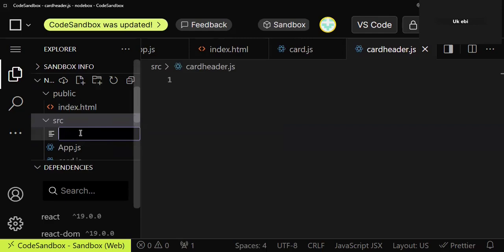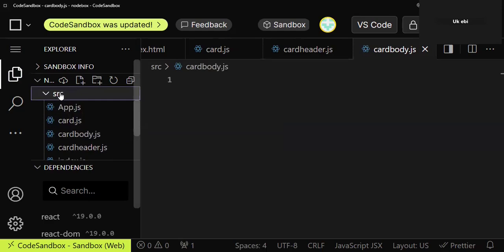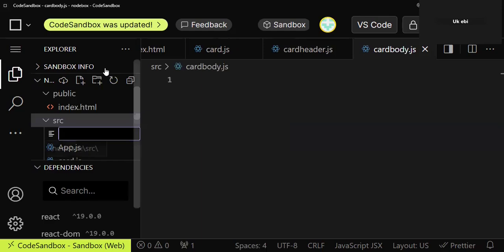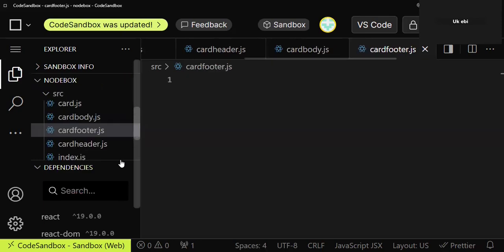Let's call it card body. Then let's create another one. Let's call it card footer.